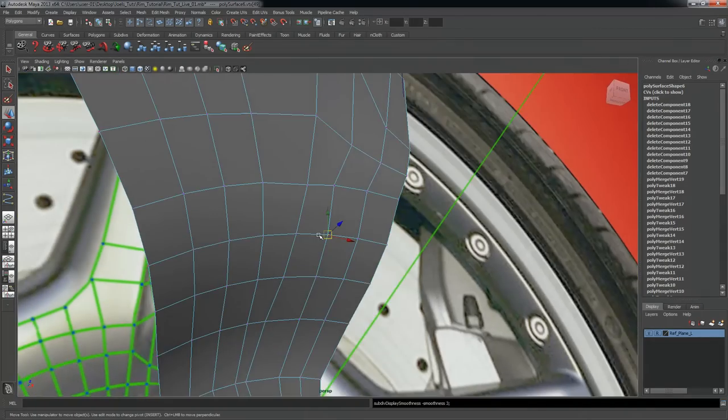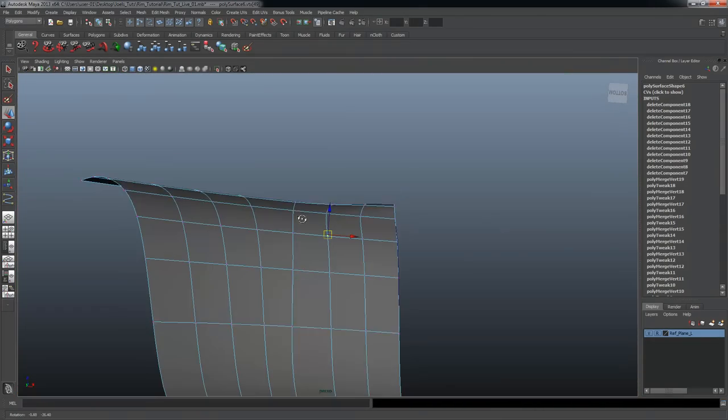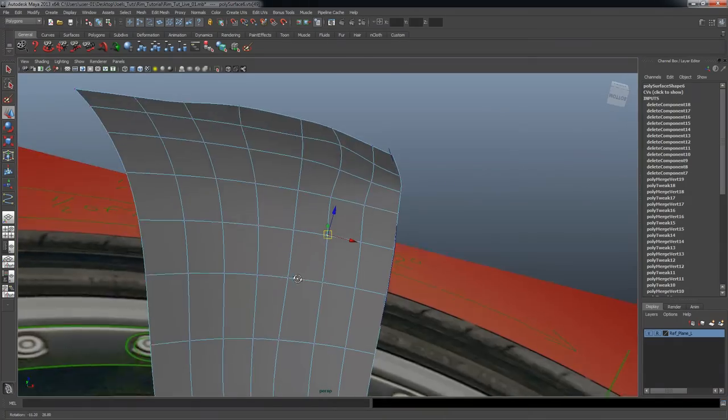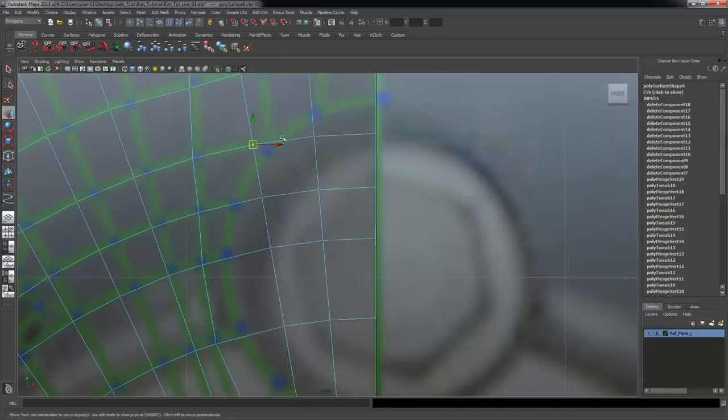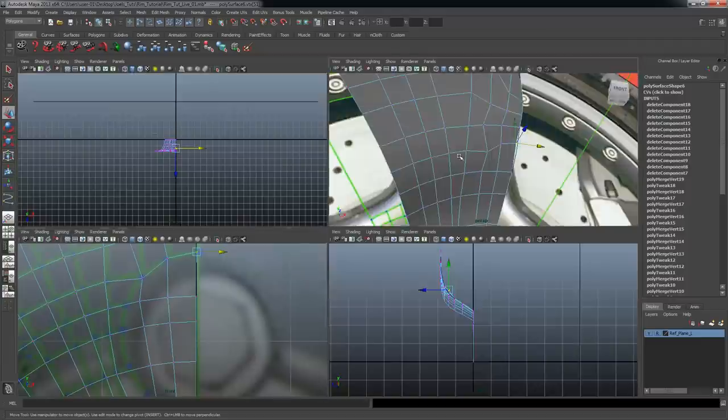If I smooth this thing, we don't really have any dents in it or anything. It's still very smooth. All right, so I'm going to take the smooth off. What I want to do is move these points to coincide with my underlying drawing. And watch what happens if I move these points by just pulling and dragging them here in the orthographic viewport. And then I'm going to pop back into my perspective viewport.